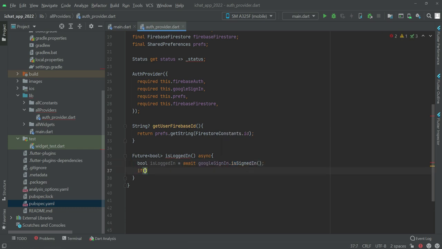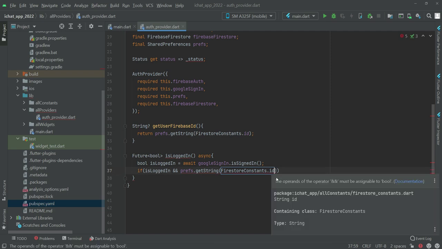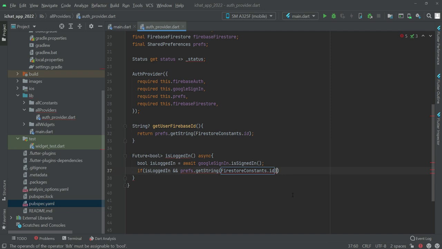After this we will say if is logged in, and the preference dot get string, which is this one. So right here type Firestore constants dot id, and then add a null checker, and then dot is not empty.